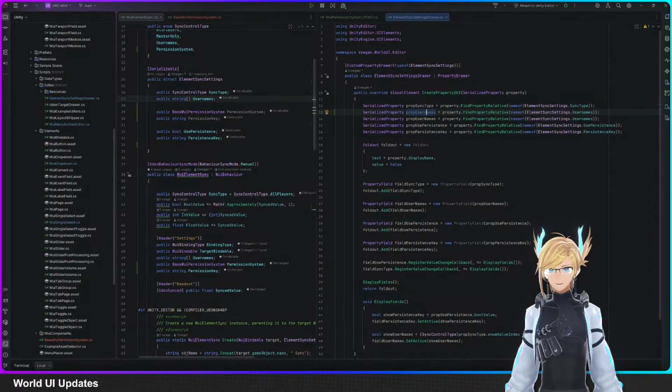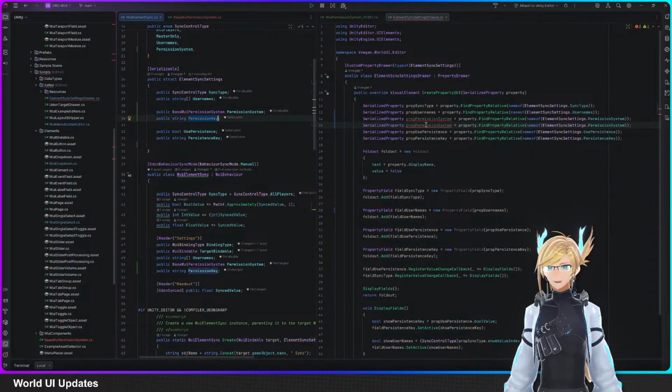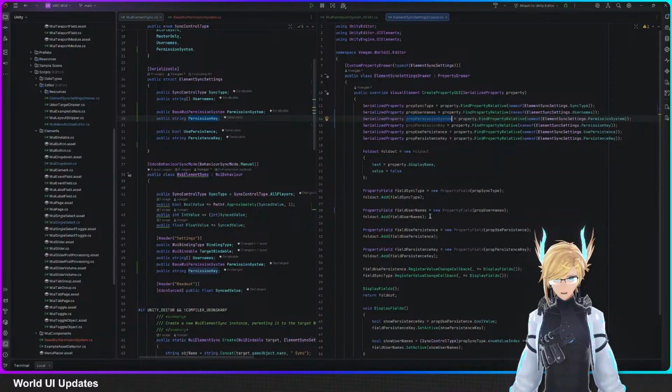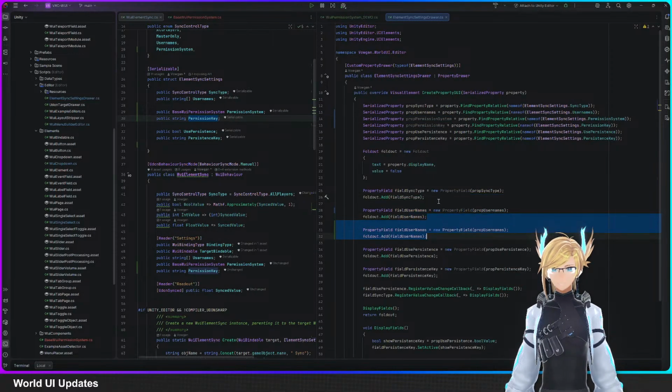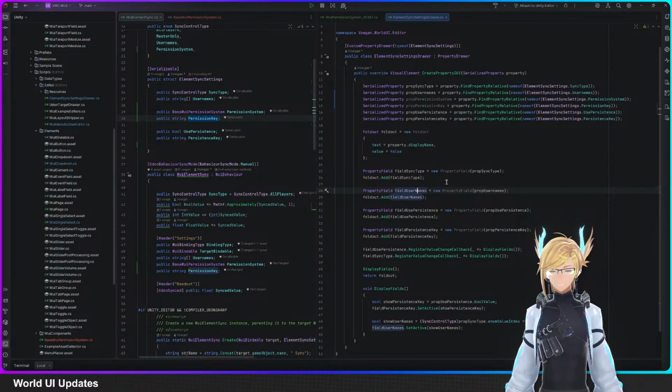The N should not be capitalized there. This would be permission system. Oops. Then permission key. So these will be property fields. Do bonk, bonk. Why did I use a capital N for that originally?